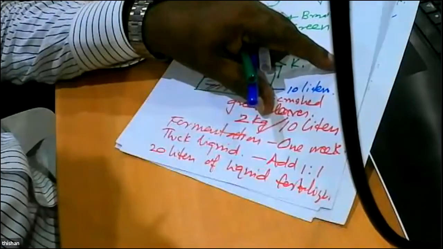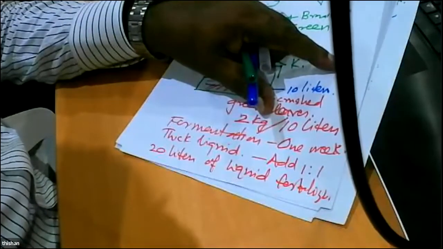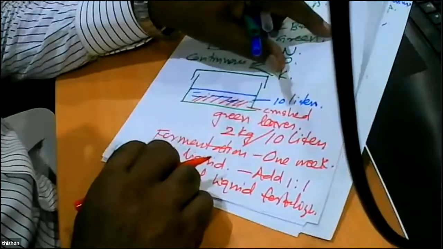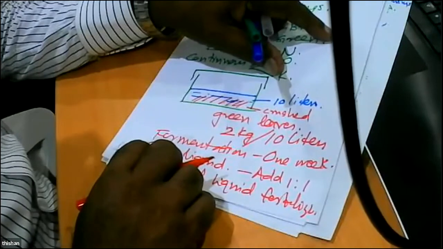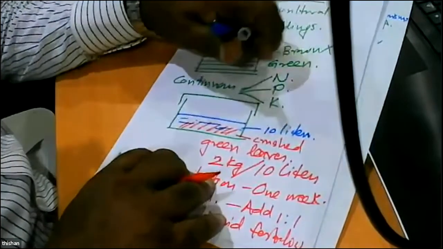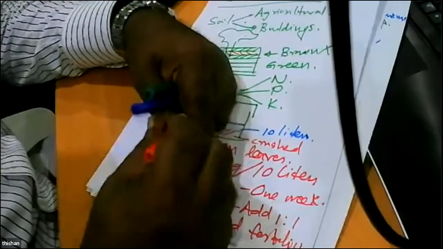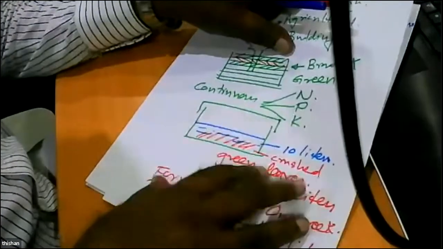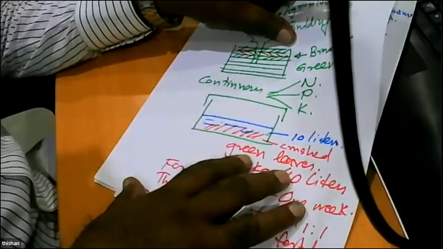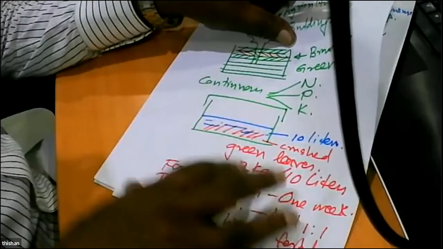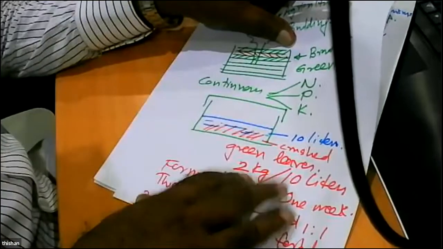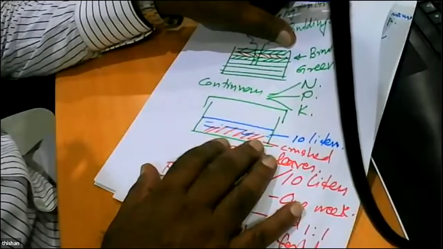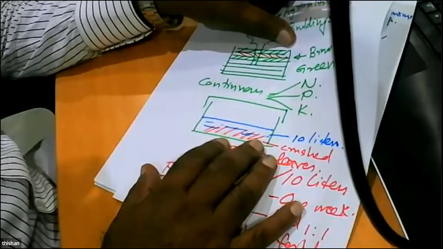And every week you can add about 1 liter per plant, or half a liter per plant. You can add about half a liter per plant. The plants will start growing very well, and you can get a very good harvest. So that is the way that you have to do agriculture in our soil, because we do not have the very fertile clay soils that you find in Europe. In our country, what you have is laterite soil.